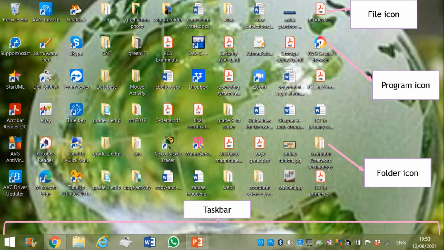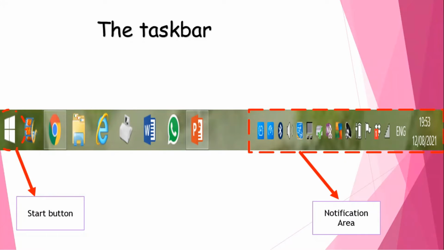Now let's see at the bottom. At the bottom, you have the taskbar. The taskbar starts from the start button and ends near the time and date. Now let's proceed.